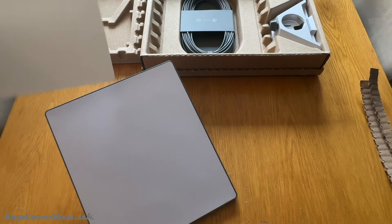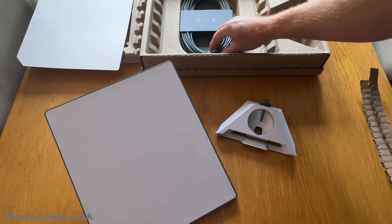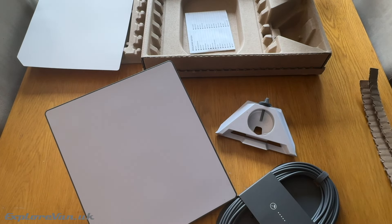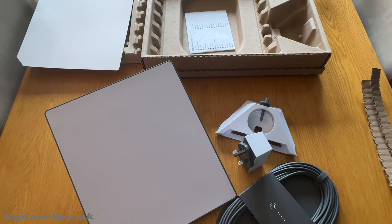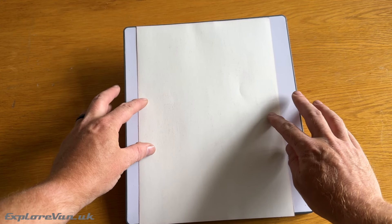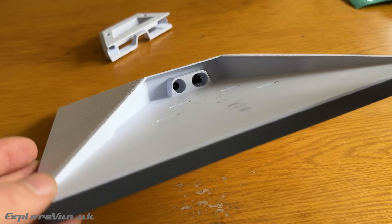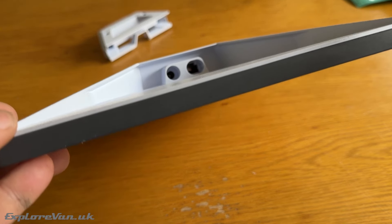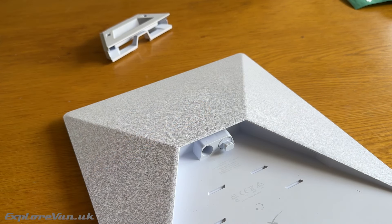With the Mini, everything is built into the compact and light dish — it has built-in Wi-Fi or the ability to connect by ethernet cable if you want to connect it to an existing router. The dimensions are available on Starlink's website but it's still hard to appreciate exactly how small the dish is — here it is with a sheet of A4 paper. On the back of the Mini, under a waterproof plug, there is an ethernet port allowing connection to a Wi-Fi router inside your van, which we plan to use connected to our existing 5G cellular router.